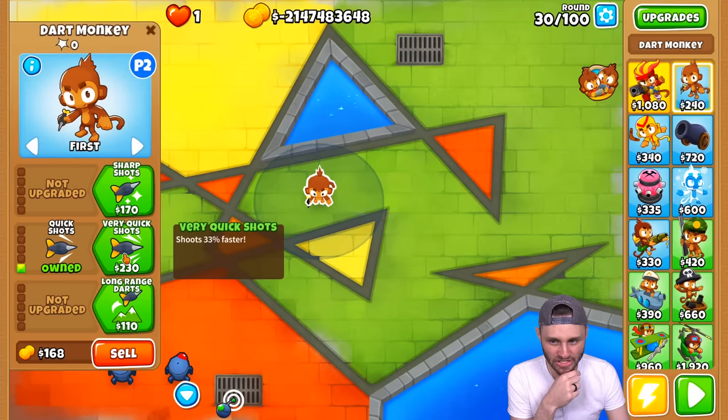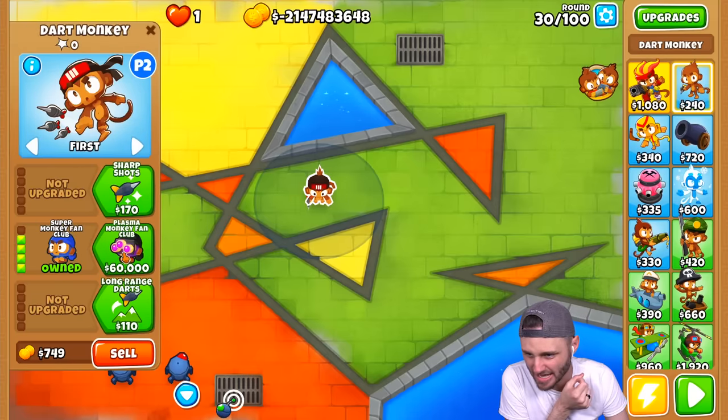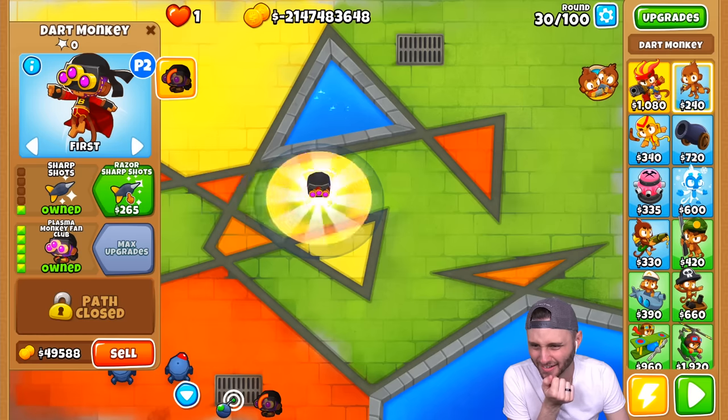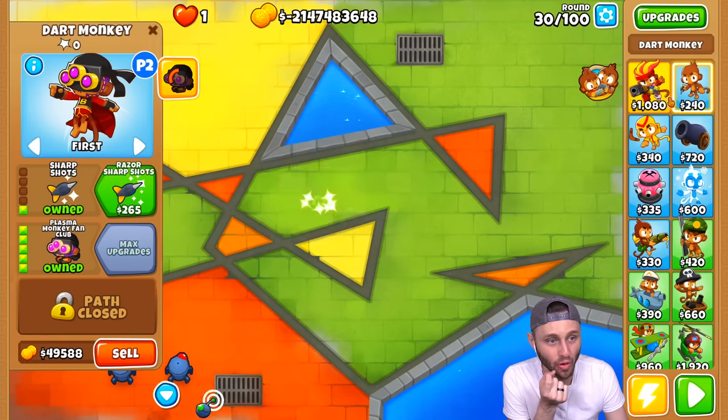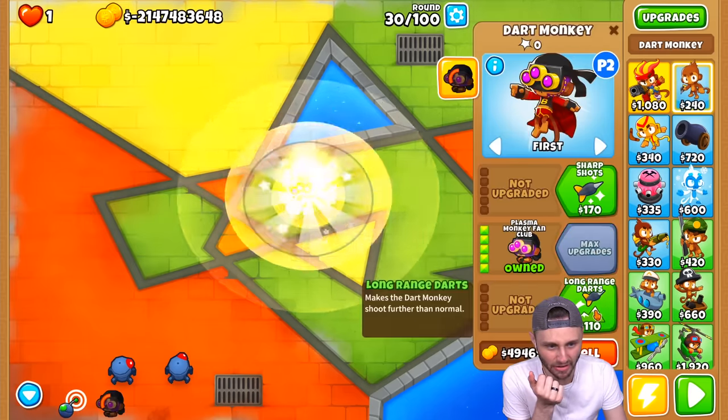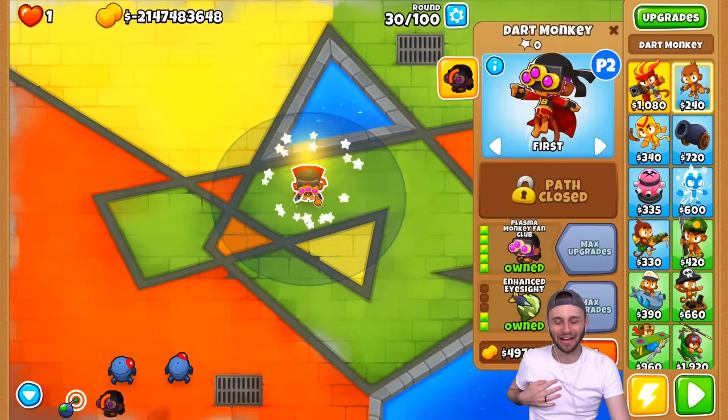Okay, we beat round 30. That was easy. What does he upgrade to? I forgot. Plasma? What? Yeah. I've never bought this before. And you should go bottom path so he can hit camo balloons. Oh, that's right. He can hit camo balloons on the bottom path. Mm-hmm. Okay, get that. Get his ability, enhanced eyesight. There we go. Okay, here we go.